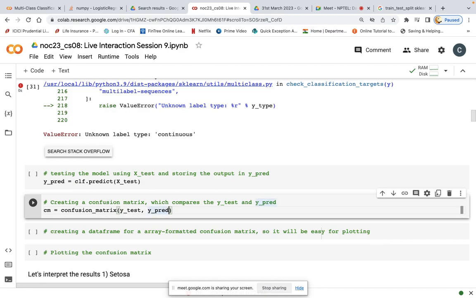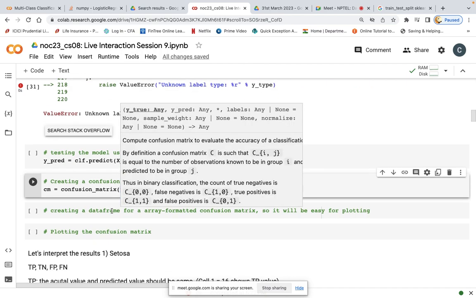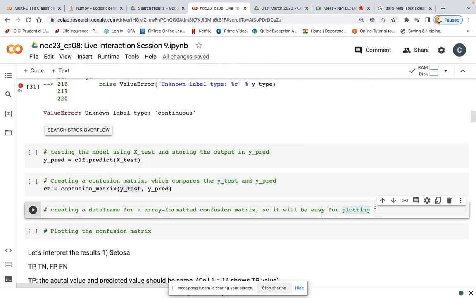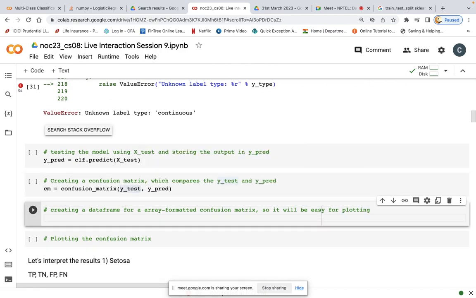We will compare the y prediction value with the original test value, so we will check observed value versus predicted value. Once we get that, we are storing the confusion matrix in cm. To make it more visible, I will create a data frame where we can store it much more properly, because it's a 3x3 matrix. So cm_df equals pd.DataFrame of cm.